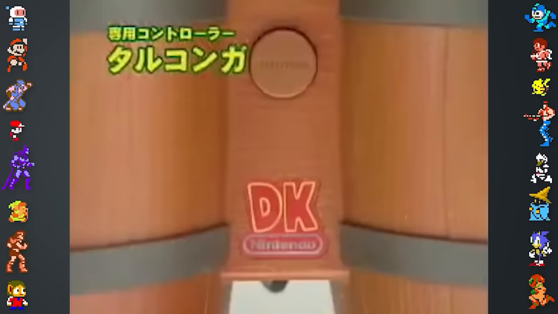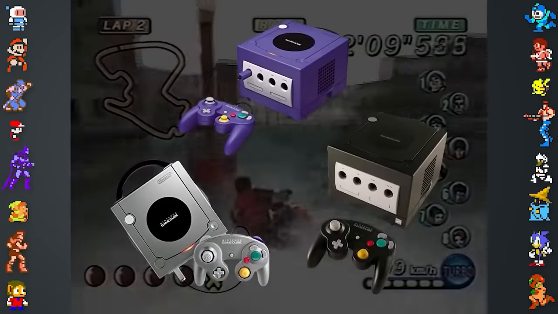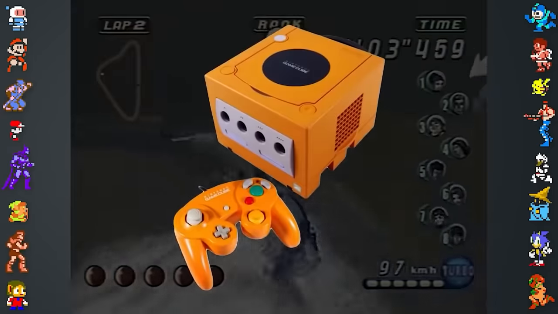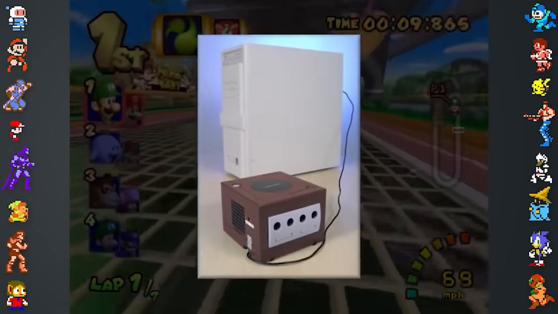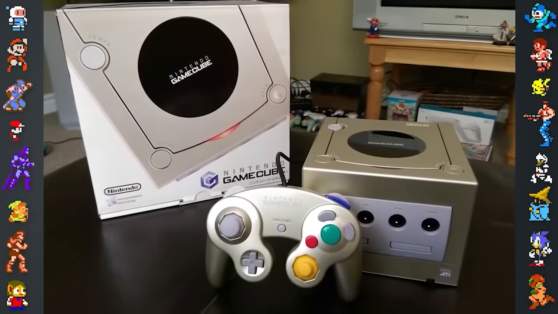Over the course of its life, more than a dozen different colors and variants of the GameCube were released. As well as the default indigo, black, and platinum silver colors, there was also a pearl white color exclusive to Europe and an orange spice GameCube exclusive to Japan. There was even a brown GameCube, though this model was only for game developers. The Starlight Gold Edition, sold exclusively at Toys R Us Japan, is one of the rarest models in existence.